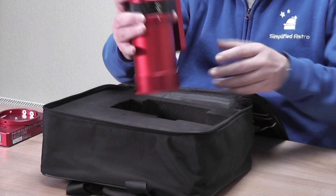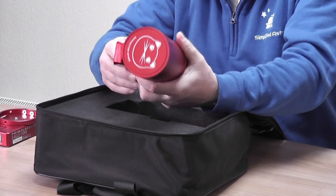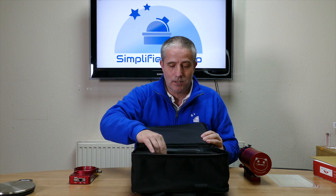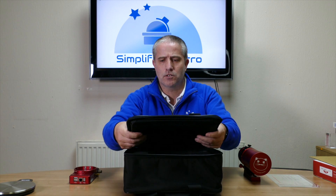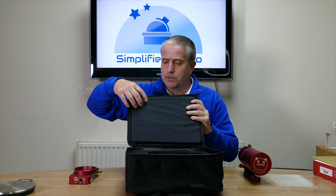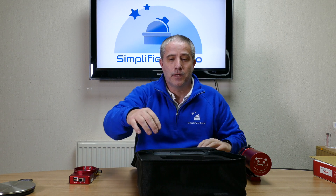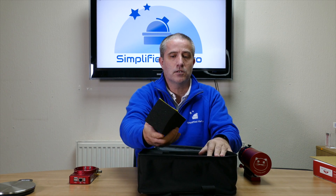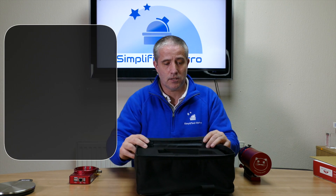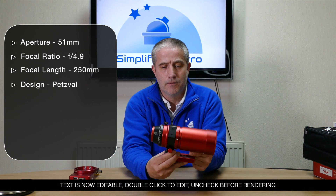And this is the Red Cat — very nice. This is actually heavier than I was expecting for something so compact. Let's have a look at the case: it's a dense foam case, quite well padded. The top padding is really quite thick, and there's a nice little pocket inside the top. There are also other cut-outs shaped for accessories. That's okay for a little travel bag — I'm quite impressed with that.